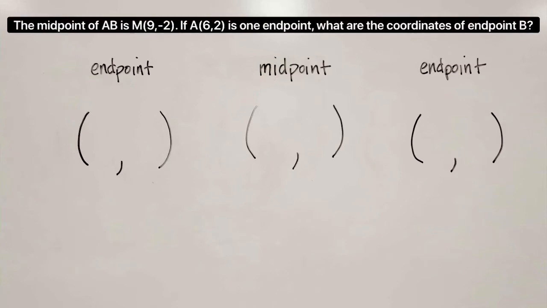So to show you how this works, let's start with an example here where we're given a point A, we're given a midpoint, and we need to solve for B. So let's label all of our points here. We've got A, M, and B is the endpoint. I know A is at (6, 2). I know my midpoint is (9, -2). And since I have everything side by side here, I can start looking at these values and just see what is happening.